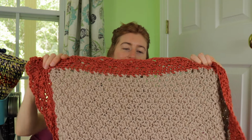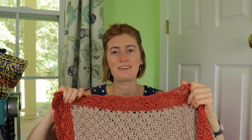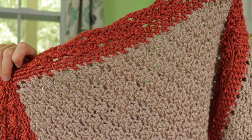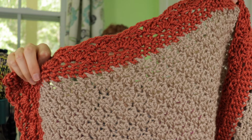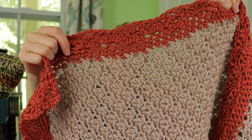For my border, I'm really happy with how it turned out, although it was a bit of a chore getting it to work right. Because of the nature of corner to corner crochet, I wanted to first put a single crochet border around it, so I did about 3 rows of single crochet, and then I went around with shells.